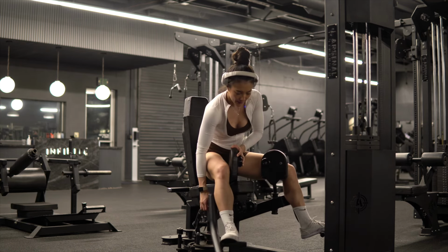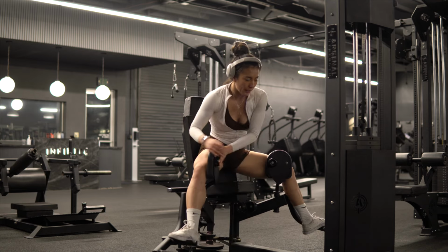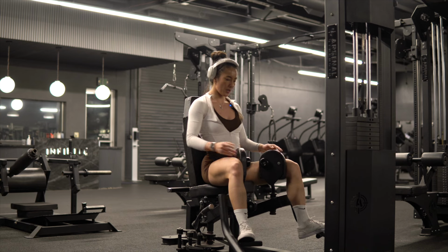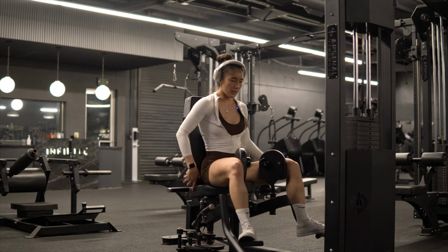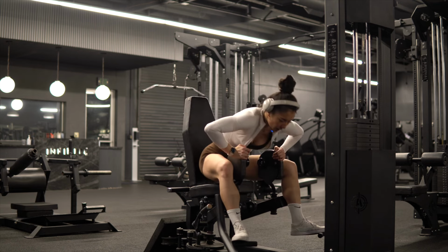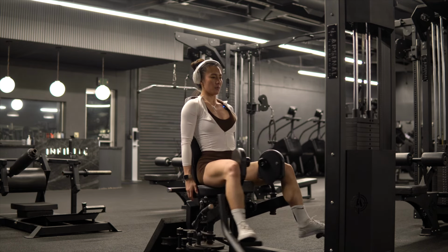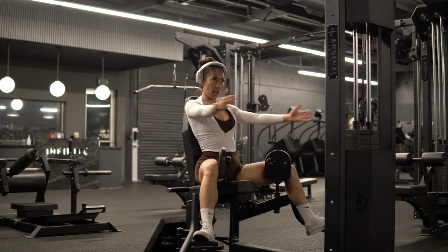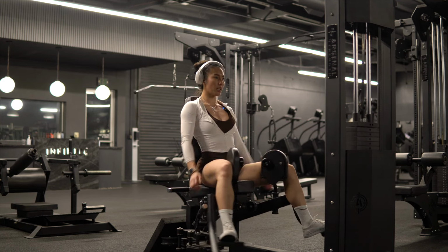And what I like to do is just get up from the seat a little bit and then pull it out. That's gonna give me a greater range of motion so I don't stop. So we're doing this for 12. Oh, I guess I don't need the pad. All right. Well, lean all the way back. And we're doing this for 12. 1, 2, and we're adducting, so we're bringing it together.